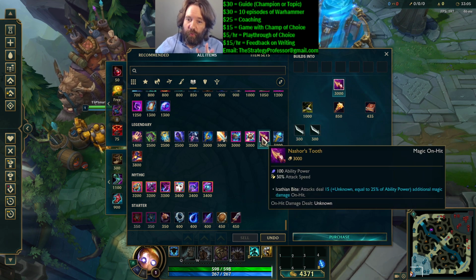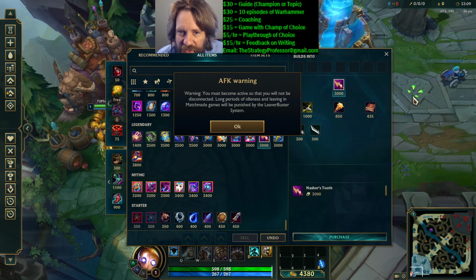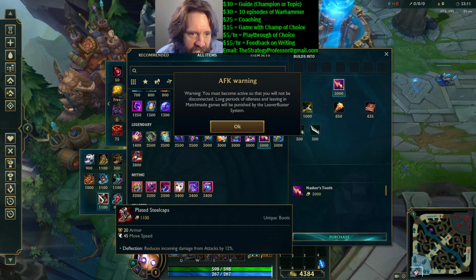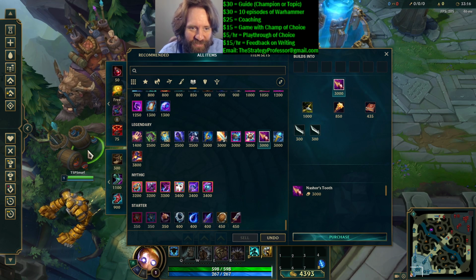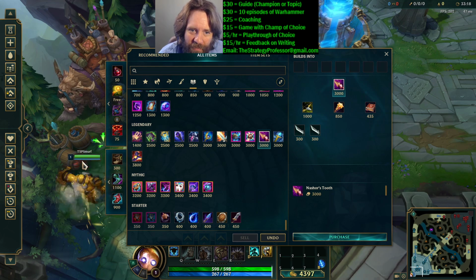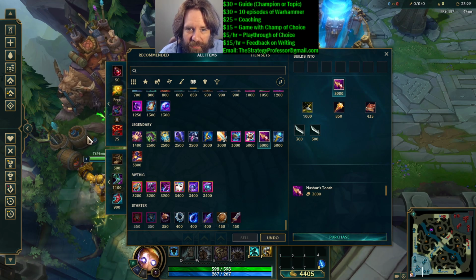Nashor's Tooth. Wow, this one is getting huge buffs. This thing is out of control now. Any champion that can get this item, if they don't nerf it, is going to be extremely strong. So you're going to like this, Jason. If you're watching this video out there, if you all know Jason from the stream, this is the item on Azir, and Azir is going to like this very much.